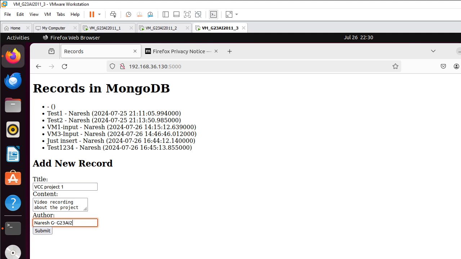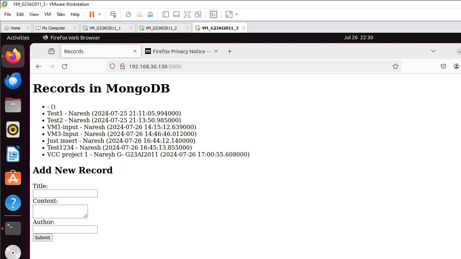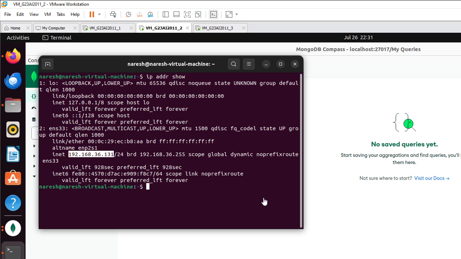AI 2011, I'm giving it along with my roll number, and I am submitting the record. So from VM3, it's able to access the web application, which is deployed on VM1, and the web application inserted the record into the Mongo database successfully.